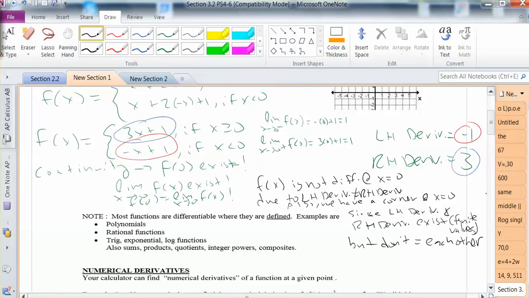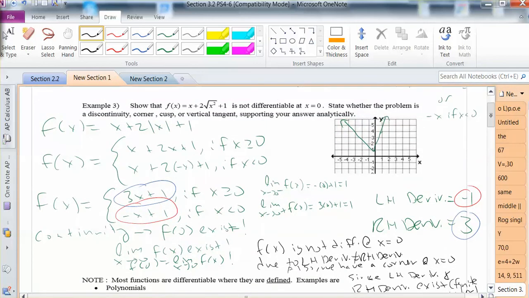So that's the story with example 3. That's what we show is not differentiable. It helped to rewrite the function, the square root of x squared, as the absolute value of x, but then write it as a piecewise function, graph it, and then we can look at each portion of the piecewise function. Say, okay, we have 2x plus 1, -x plus 1. Those are linear functions. We could get the slopes of those to get the derivatives. Of course, prove that it's continuous first, which we did.